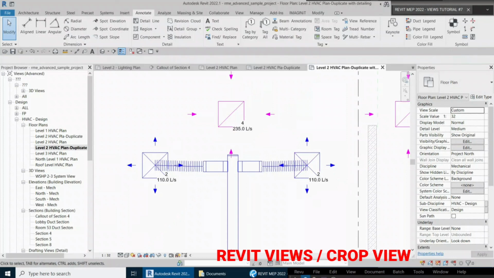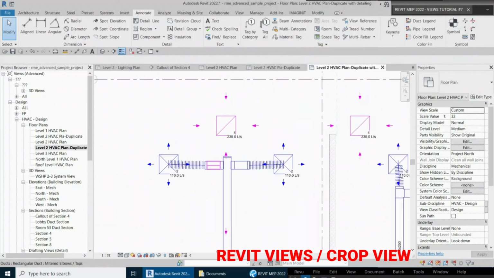It will not affect the other views. It will not affect the original view. When you change the view properties, it will only affect your current view.